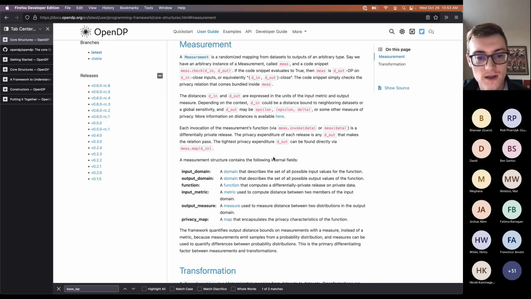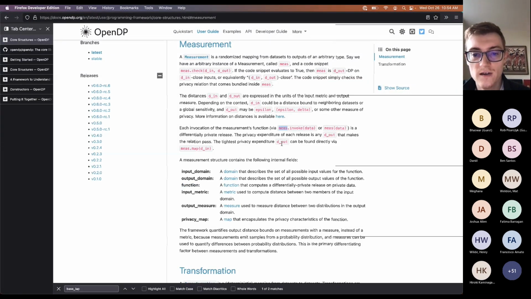It's kind of like a mechanism. It's essentially a wrapper for a mechanism, that if you have any prior knowledge of DP, you might recognize that word. But the measurement has a specific meaning for OpenDP, mainly that it consists of 6 pieces: an input domain that describes the set of possible inputs for the function that you pass your data into, an output domain describing a set of possible outputs, the function itself that computes some DP algorithm on your data.